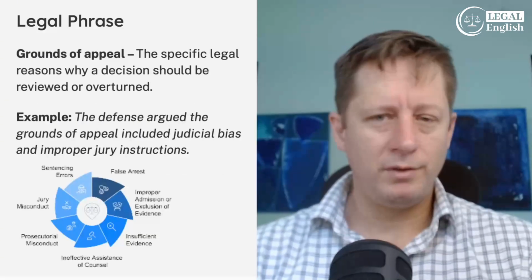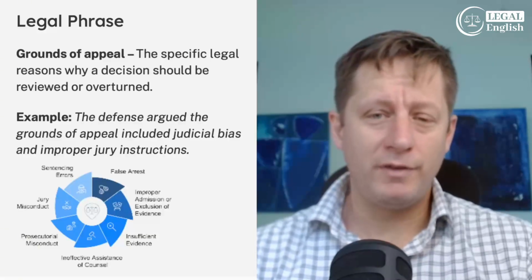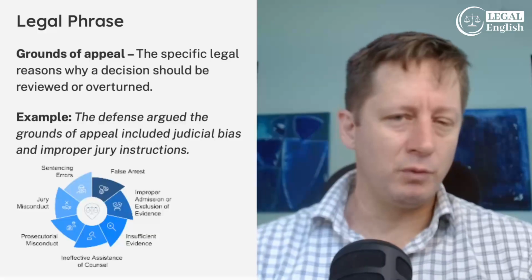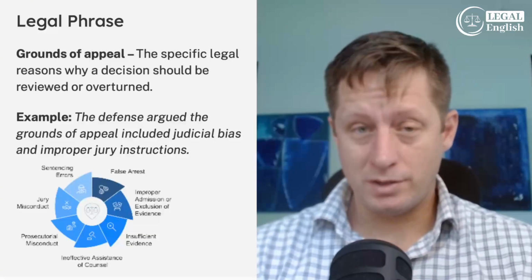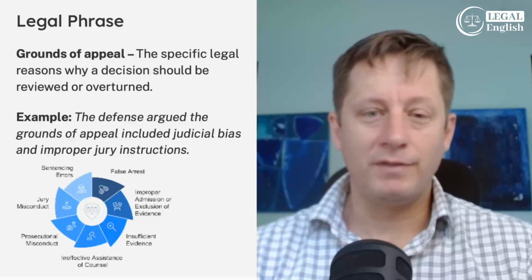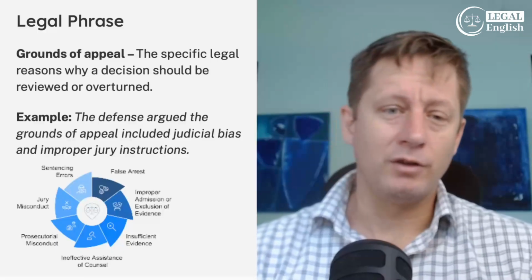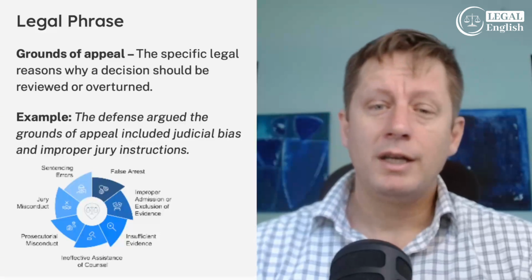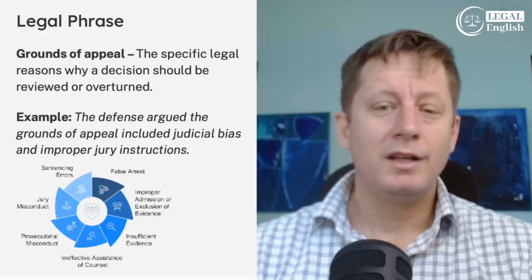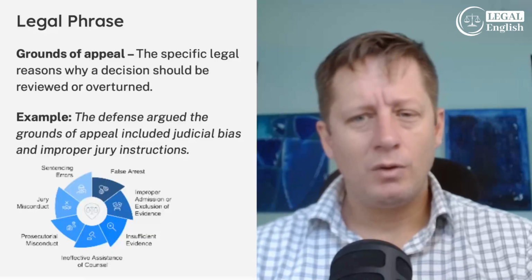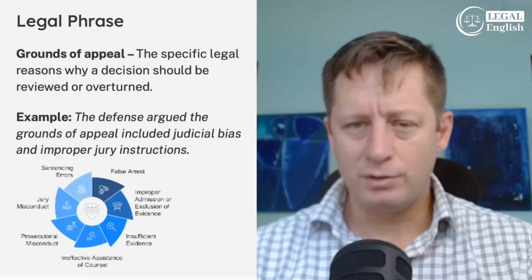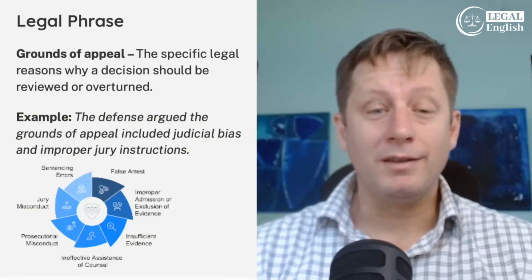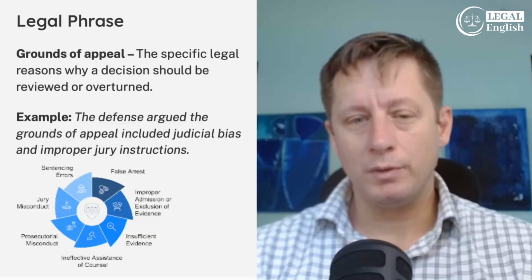In appellate law, you can't simply say, "The trial was unfair." You must specify the grounds of appeal, the exact legal reasons why the verdict should be questioned. Imagine a defendant convicted of drug trafficking. His lawyer files an appeal. On what basis? The grounds might include improper jury instructions or exclusion of critical evidence, or even misconduct by the prosecution. Without clear grounds of appeal, the appellate court may dismiss the case without even reviewing it.